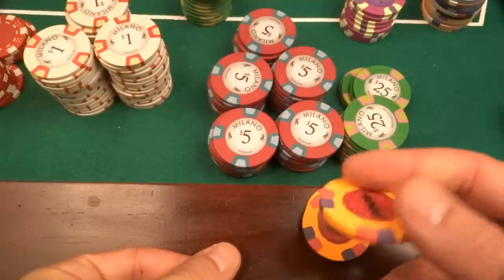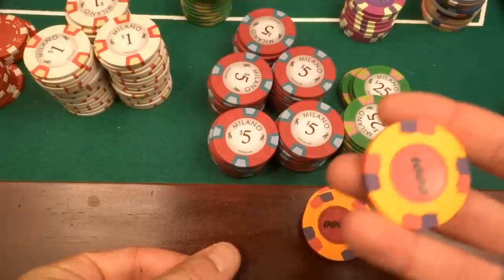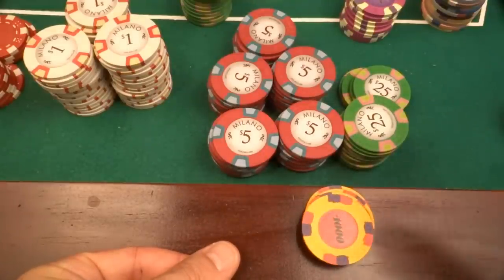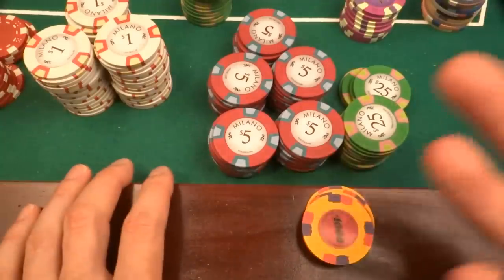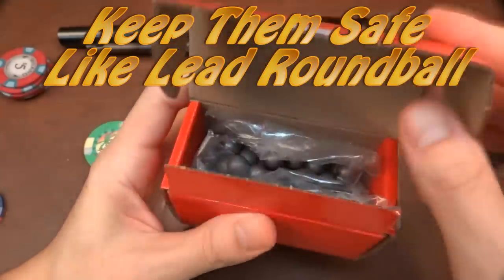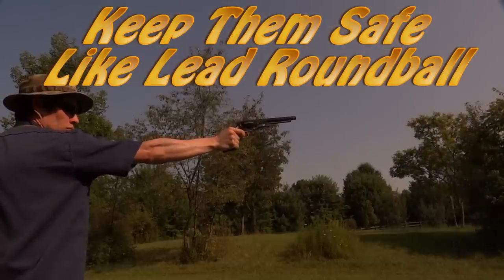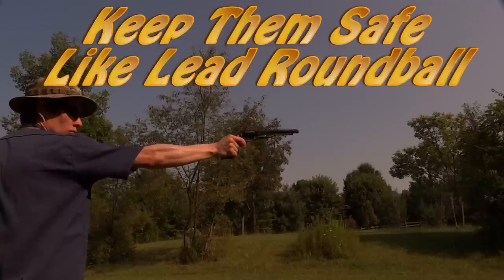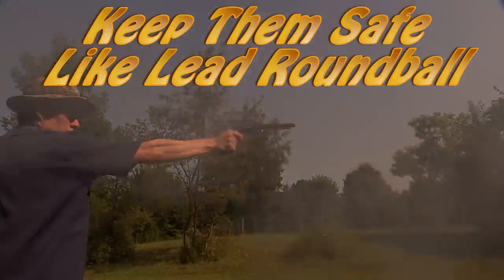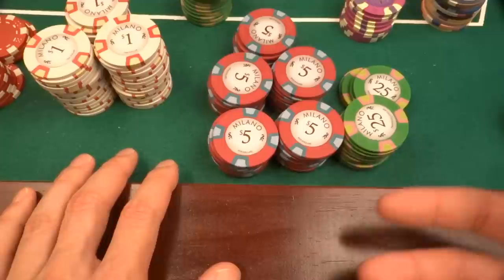You're not really going to inhale the dust. They don't create dust that you would inhale. So it's not really a threat that way. And they're not for kids to play with. Obviously, a choking hazard and all this other stuff. And don't get me going about lead. I have lead round ball. I shoot cap and ball revolvers and rifles. And I understand all the risks. I lock up anything that's lead. And only when the planets align and the wind's blowing in the right direction and I hold my mouth just right do I go out and shoot to protect myself from lead vapors.